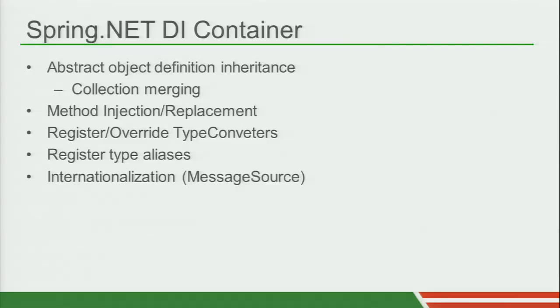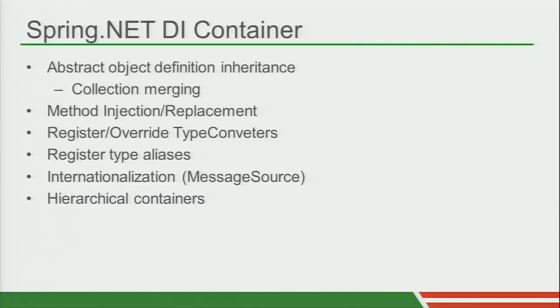As I mentioned earlier, we have support for internationalization. We also support hierarchical containers, the notion of nested contexts. So this can be useful if we have a parent context with objects of one scope and child context with different scopes and so on, often in web or service call scenarios.